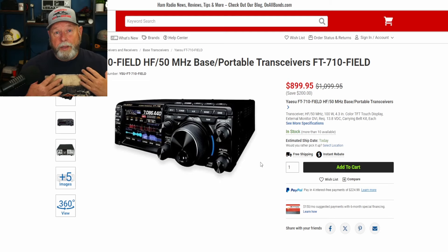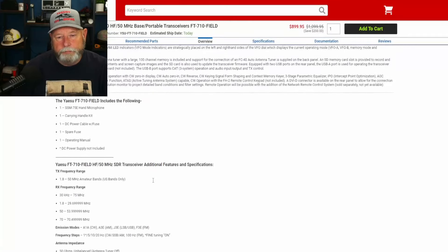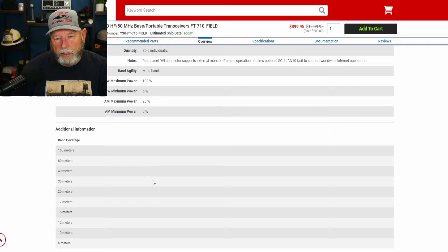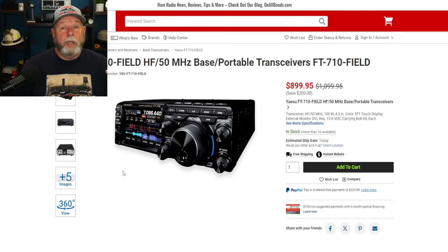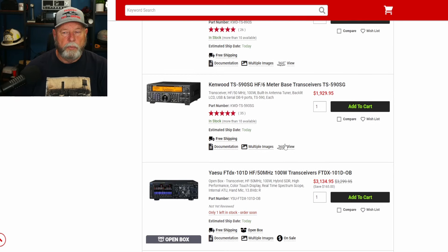This is my pick as the best all-around, best price, bang for your buck. If you like ICOMs, buy the 7300 — it doesn't really matter; it's what you like and what looks good to you. If you like the FTDX10, look at that. The FT-710 Field without the speaker is essentially the same radio as the AESS, just without the speaker. Kenwood really doesn't offer anything in this price range right now that I would call an entry-level radio. They still have the TS-590, but that's more expensive than the FTDX10 — almost $2,000. It's a pretty old radio; good radio — I almost bought one when I bought my 3000.